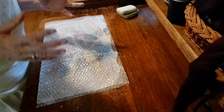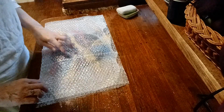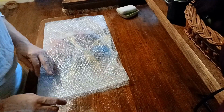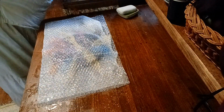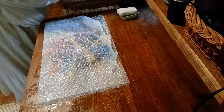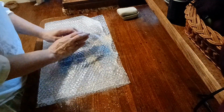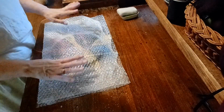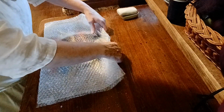Okay, so I finished both sides of three layers. So a total of six times I did that, the rolling up of the edges and everything. And I've put my embellishments on here. I've used a little of that blue, and I love that flame, and some of the butterscotch, and even one little pass of dark brown. And I put it on there. I need to keep my hands soapy and slick. And I've just pressed it gently. You even have to keep your hands soapy when you're touching the plastic so that your hands roll over it. And now I'm going to flip it and make sure that those embellishments are tucked underneath the side. Let me do that.